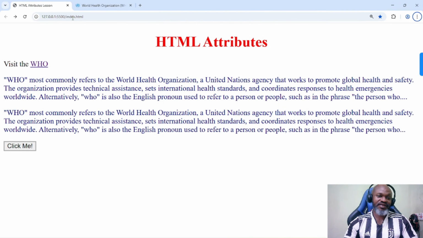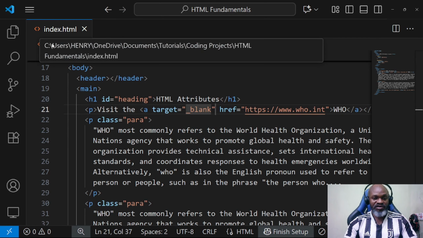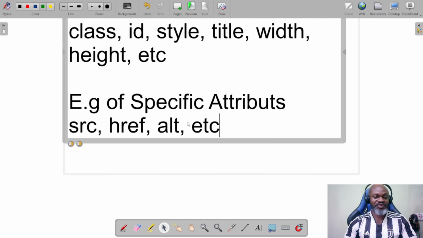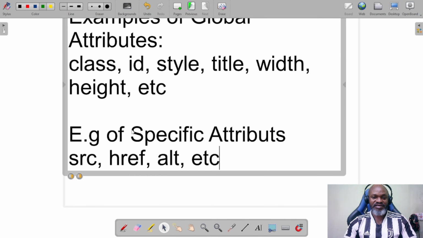Some people might agree that it's cleaner to do this so that you can come back to where you were. Some might say, let me not take you away from this tab. For whatever reason, you decide. Anyways, so style, title, width. Width and height, I'm going to use later when I discuss the empty element, but I can still use them now and teach all of them at the same time. So specific attributes, href, alt, I'm going to use all these things right now.